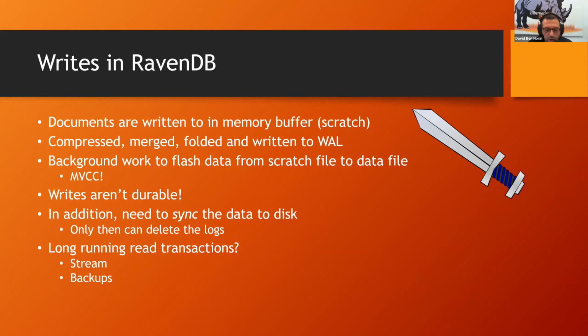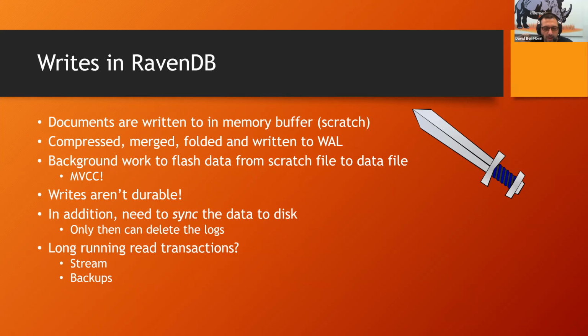Then he was watching what's going on with the disk, and he says, hey, you're only writing like 15 megabytes per second. What gives? The answer was that RavenDB was able to optimize this, taking all of the writes from all of those bulk inserts, merging them into a single stream, and compressing them. Most of them were roughly the same document, so we got a really good compression rate, and then we wrote only the final data to the write-ahead log. In the background, we also had writes to the data file, but it wasn't enough to cause the system to slow down.